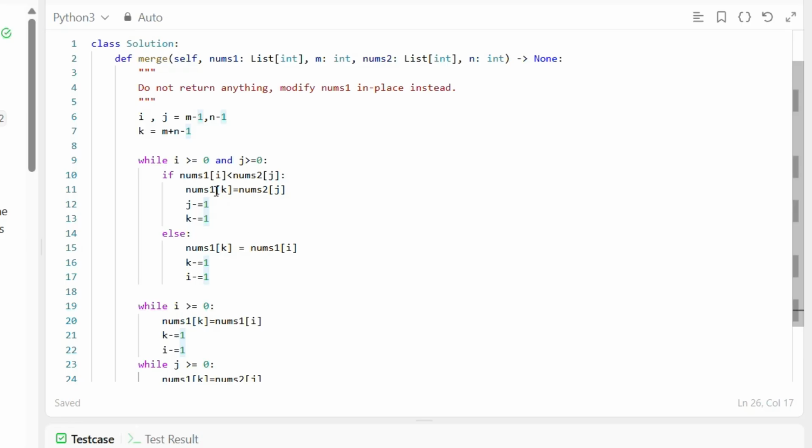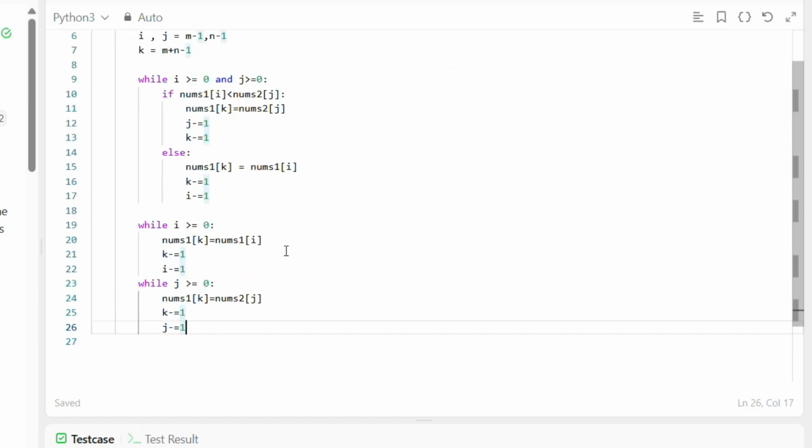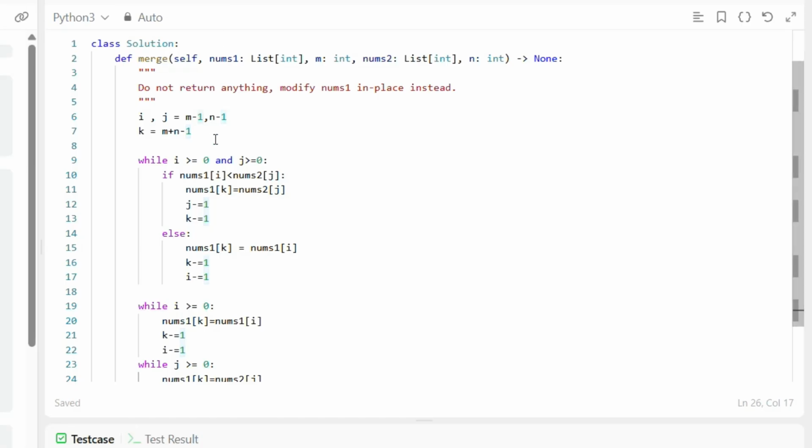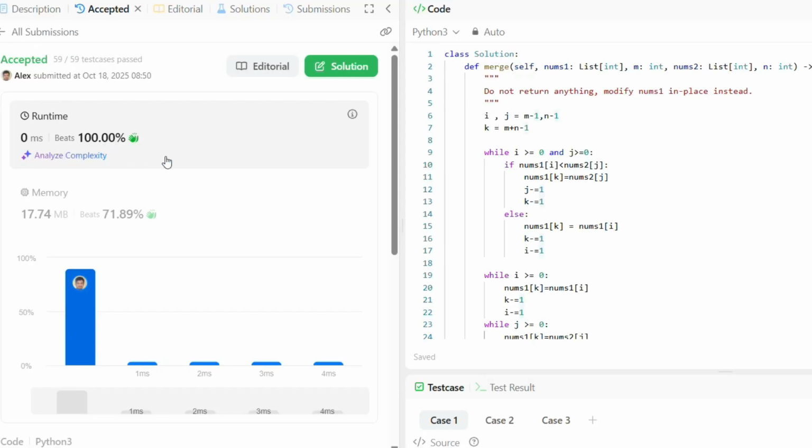In one time you cannot get the best. Only with repeated attempts can we see what we missed. In the first iteration we started from the beginning to the ending. In the second iteration, why can't we start from the ending to the beginning? So that I want to eliminate the extra space which we have reserved for the result that we have achieved in this one. So don't expect the best result to come in the first stage itself. It is an iterative process. Now you can see 0 millisecond, beats 100 percent.